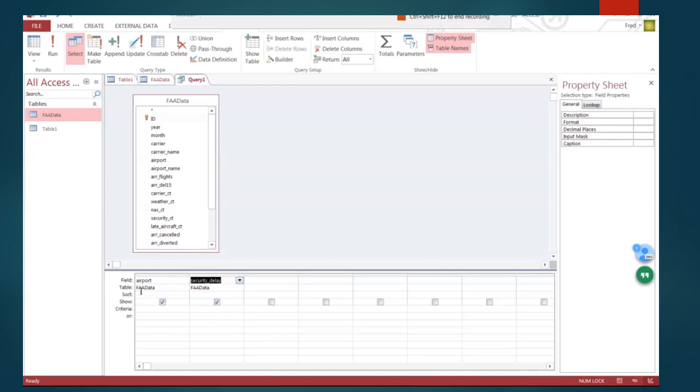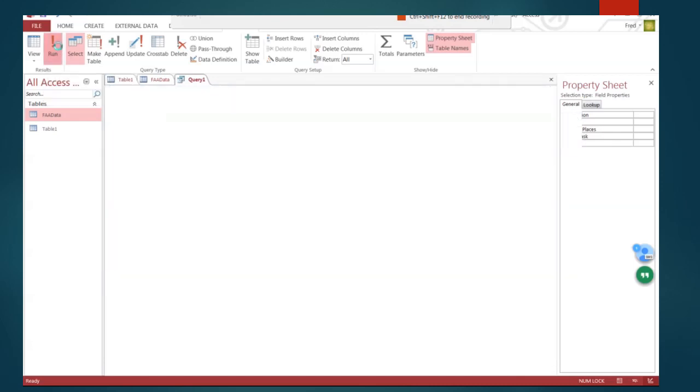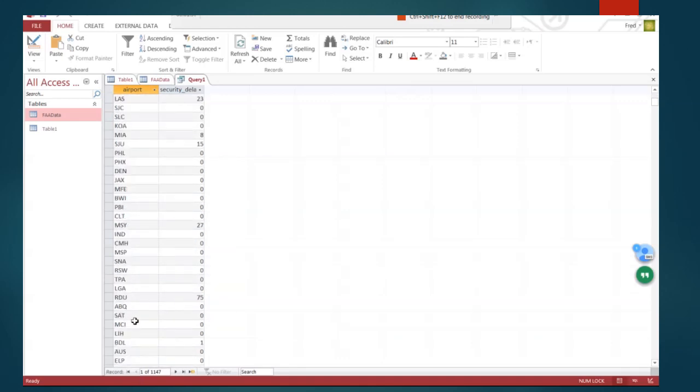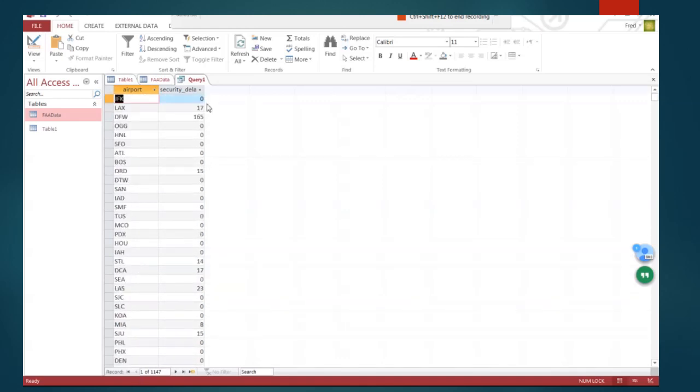And it's coming from the table called FAA data. And I could run that query. Up in the upper left hand corner there's the icon and I click Run. It then displays the airports with their 3-digit codes, and it also displays the counts that were under the security delay column. All right, so that's pretty easy.